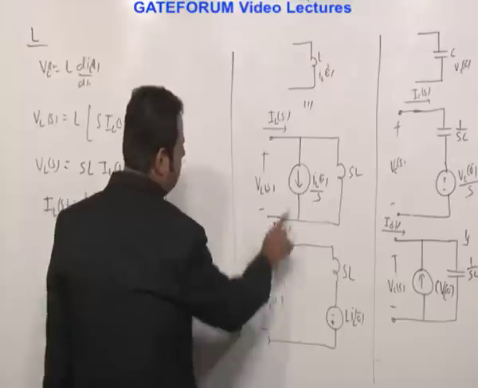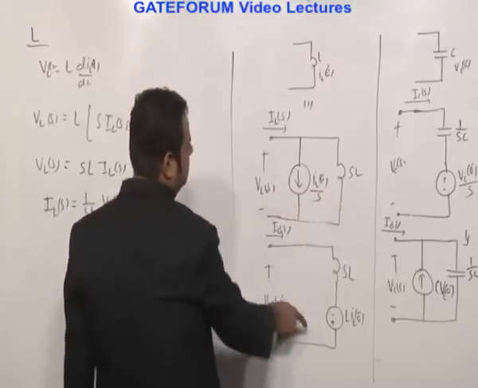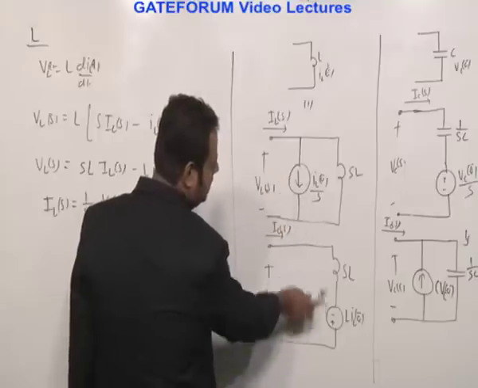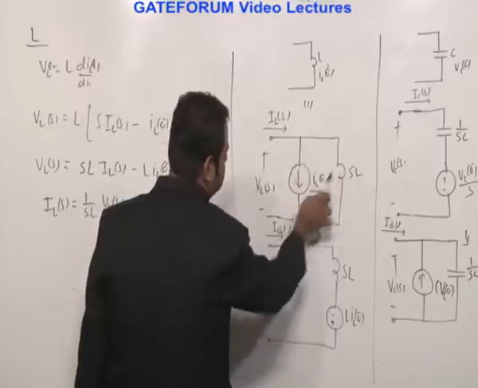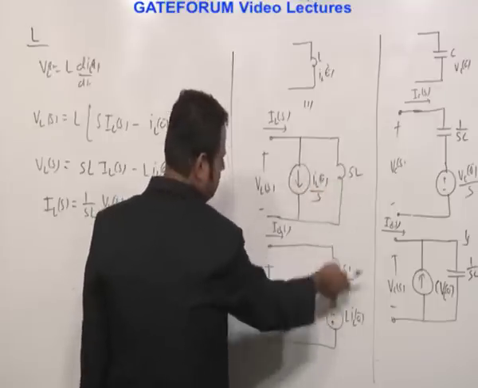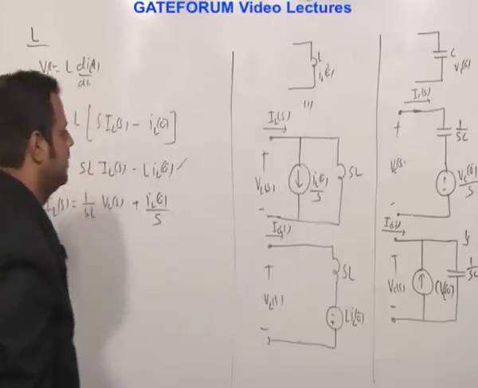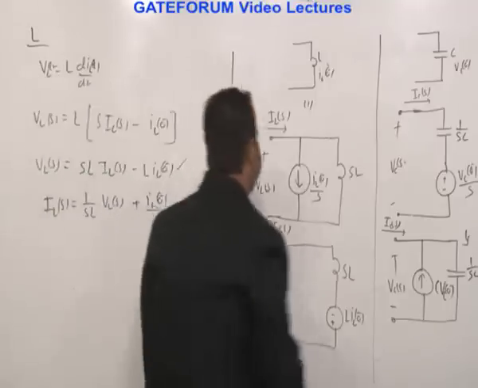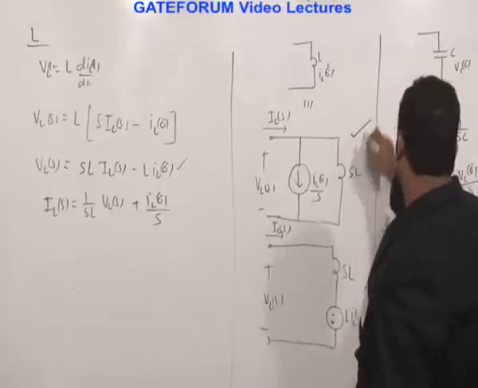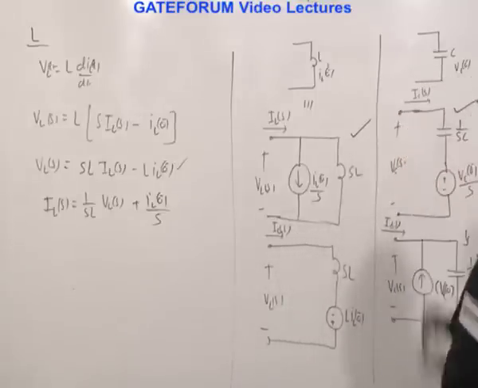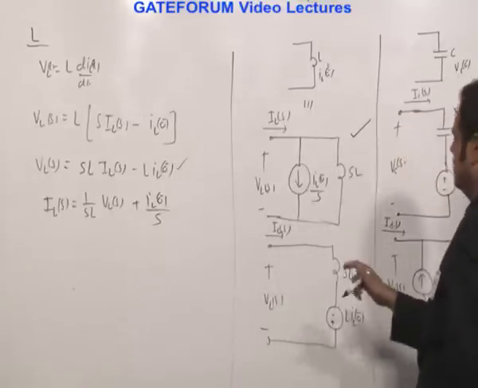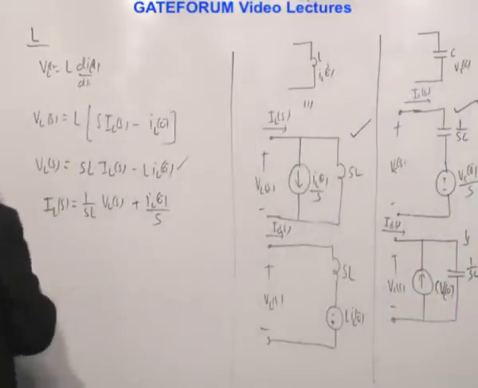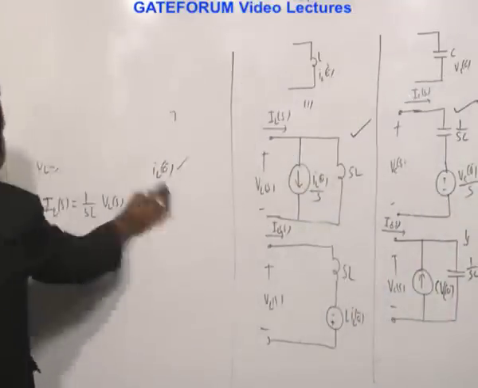So there are two possible models. In fact, if you do source transformation on this, you will get this, because I told you about source transformation: wherever the arrow direction is pointing, that should be plus. So if you multiply this, the S's cancel, and the inductor is the same thing you are getting in series here. Both are equally valid, but popularly we use this for inductors and this for capacitors. There is nothing wrong if you use this and this, but most books follow this, and we will also mostly talk about that.